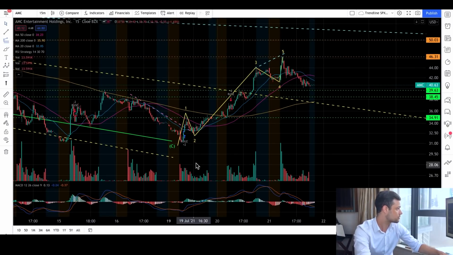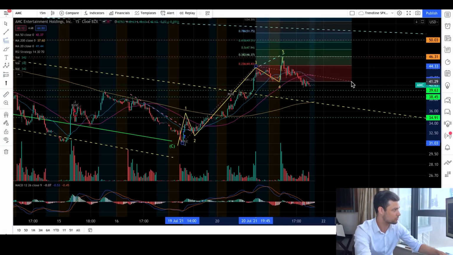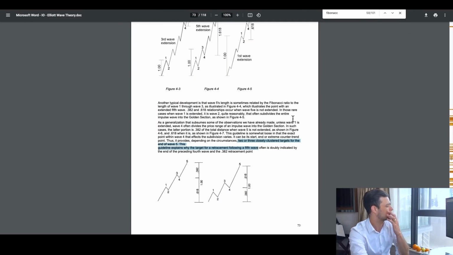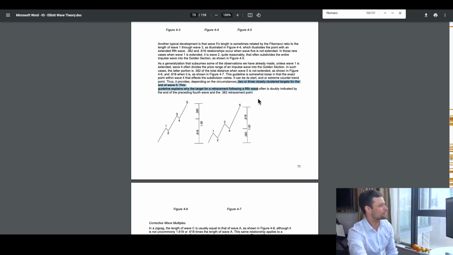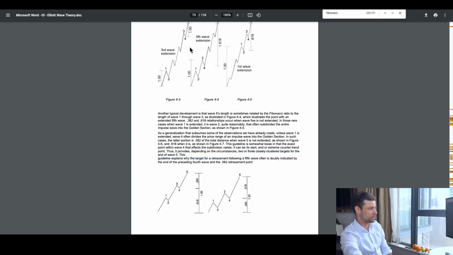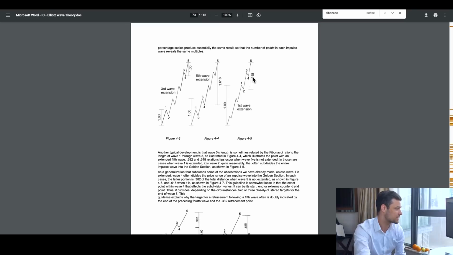So to answer this question, you measure everything between wave 1 and wave 3, and you apply it to the bottom of the fourth. Then you go to the Elliott Wave Bible. So you guys know how to find it. You go in this place. So here you have different situations: wave 3, wave 5, and wave 1 extension. But to be honest, I don't use that so much.